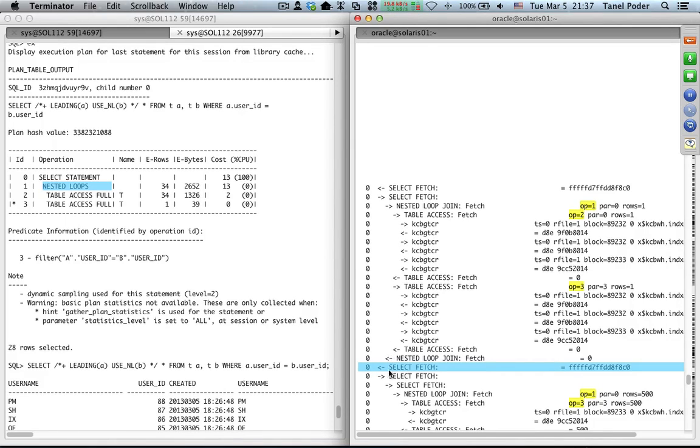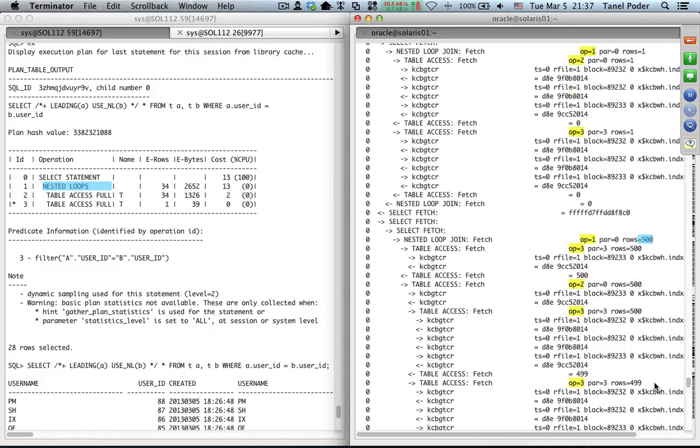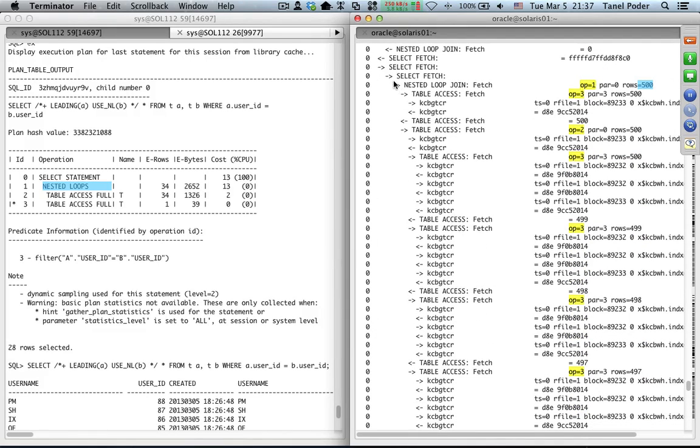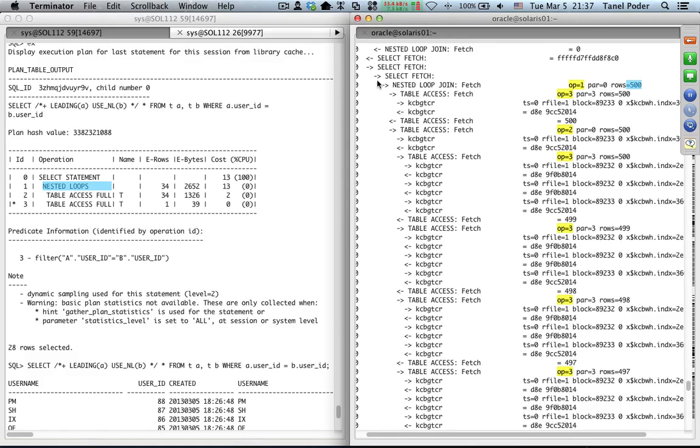And now the next fetch comes in, and as the array size is 500 in my SQL plus, now we have to continue looping as long as it takes until we have 500 rows or until we run out of data. So again, operation number 1, the nested loop, jumps, you see what happens here.